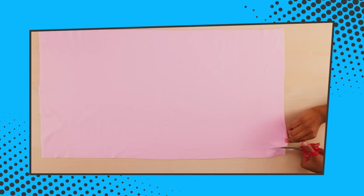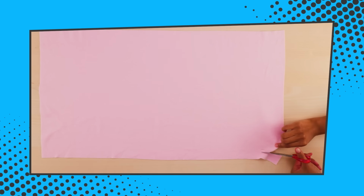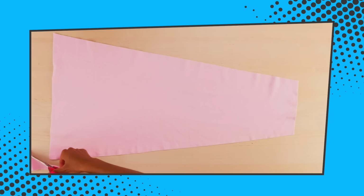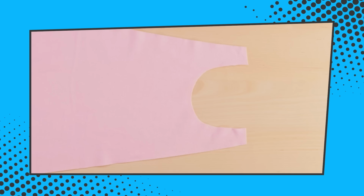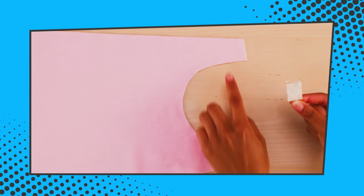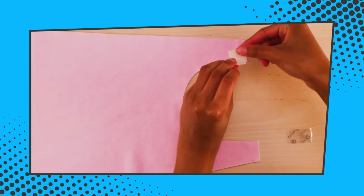First, use your safety scissors and cut towards the top of your cape on each of the long sides of the fabric. Then, cut half a circle out at the top of the cape. That's how you can fit it behind your neck. Now, put a piece of sticky Velcro on each side.